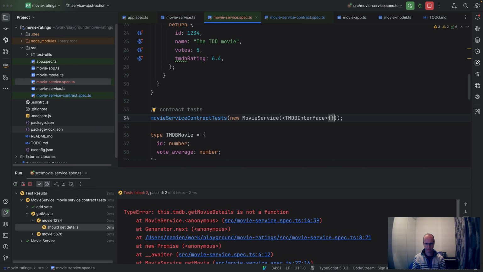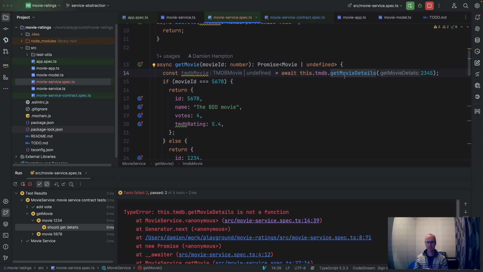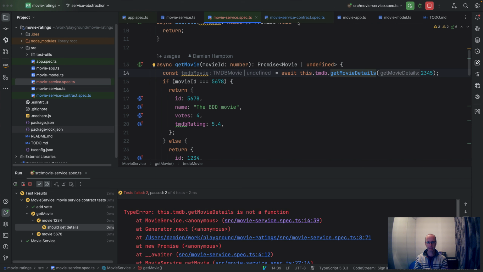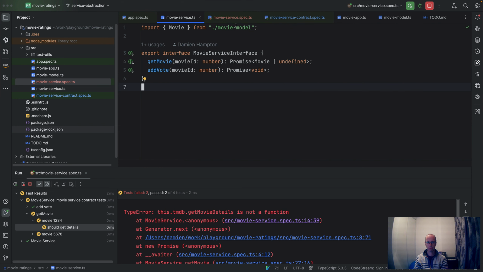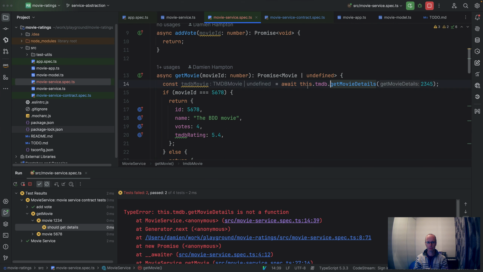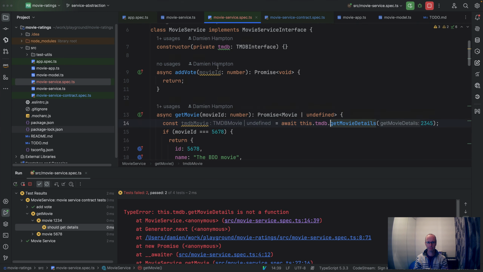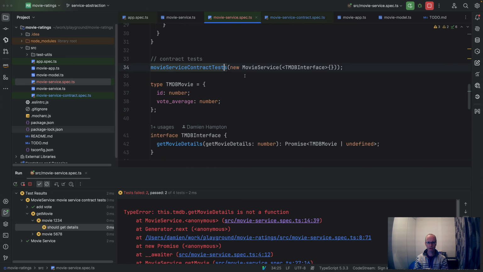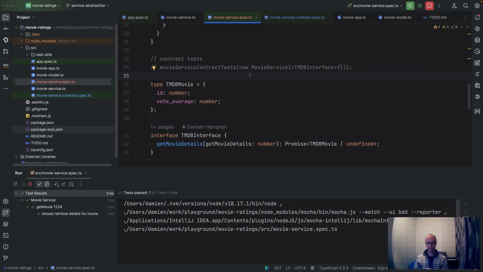This TMDB get movie details is not a function, and that's just here. Yes, it's been called from the contract spec, so we can go to the movie service spec. If we comment that out for the moment, we'll come back to that one.